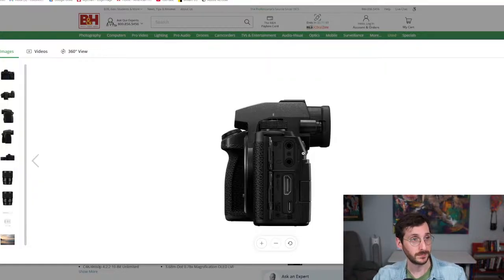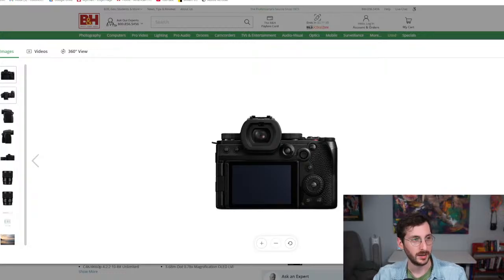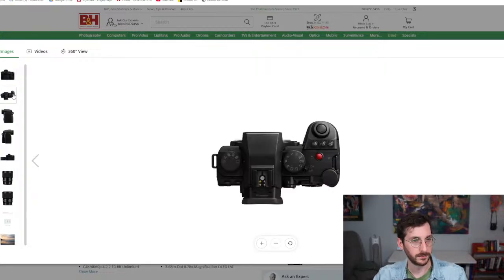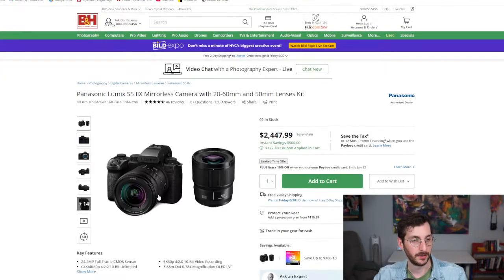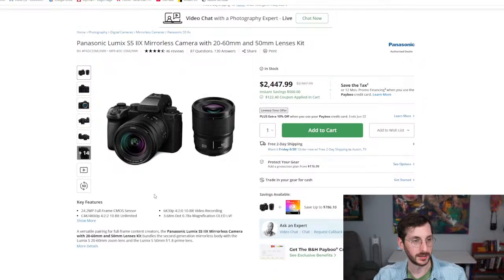And I hope that comes to literally every camera. But yeah, I don't know a ton about this particular camera other than I believe it's one of the full frame ones.